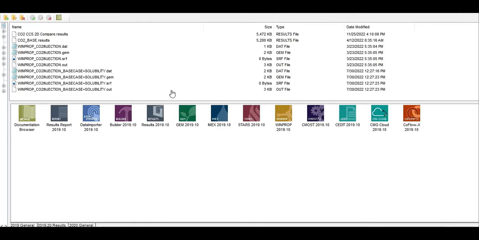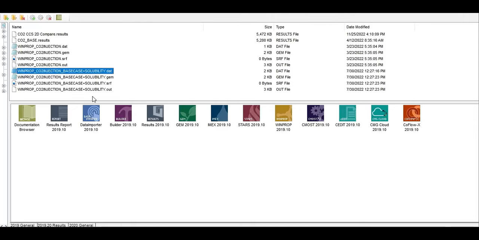Previously we constructed the fluid model, of course, using WinProp. Here, this is the original .dat file for WinProp, which applies Lingham's method.